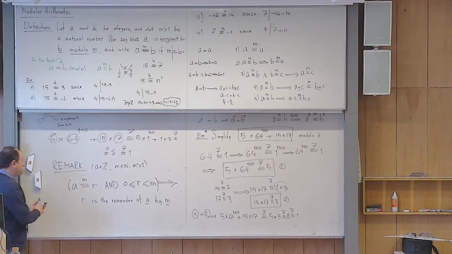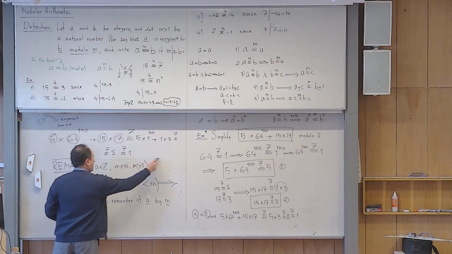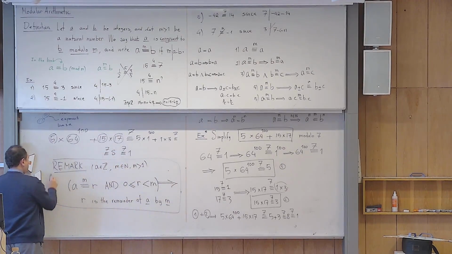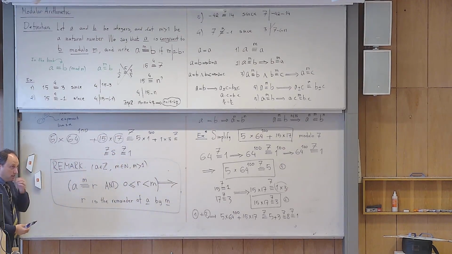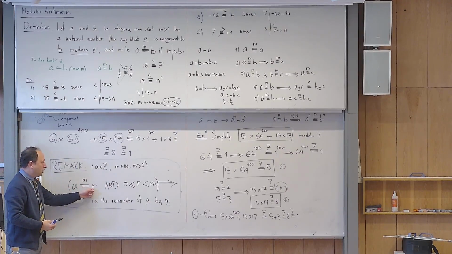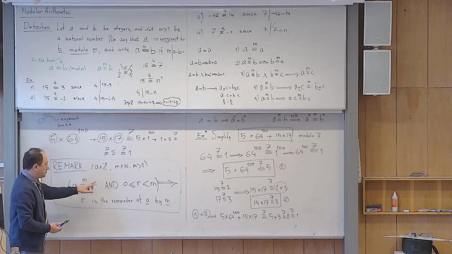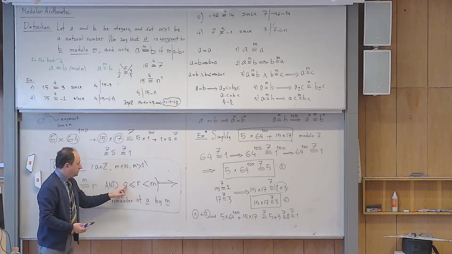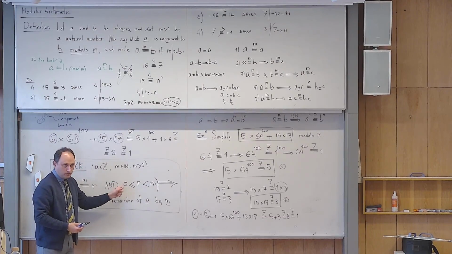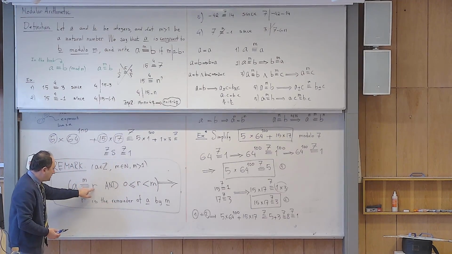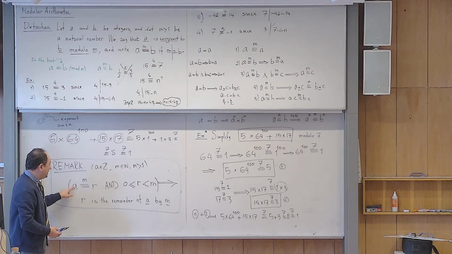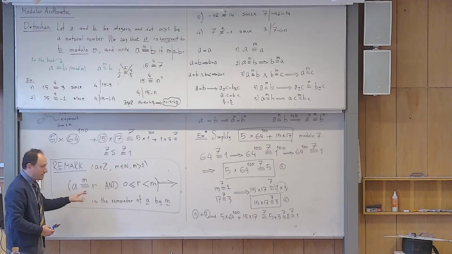Okay? So this is probably the most important thing in modular arithmetic that you need to know. If a is congruent to r, in other words, r is another name for a, but that name is less than the modulus and greater than or at least equal to 0, then this number that you see here is the remainder if I divide a by m. Okay, I will say why first.